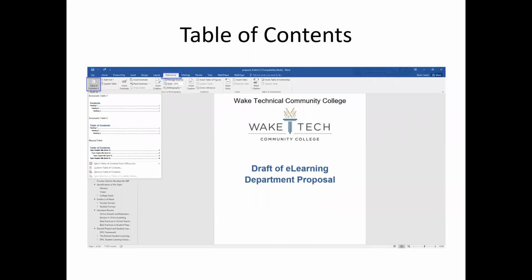So again, someone who's using a screen reader will navigate through the headings with their screen reader, and you're going to be able to do the same navigation. And we'll show that just a little bit later. So that's another benefit of creating those headings, creating that structure, is that it allows you to create that table of contents that will automatically update, so you don't ever have to do anything else to it.